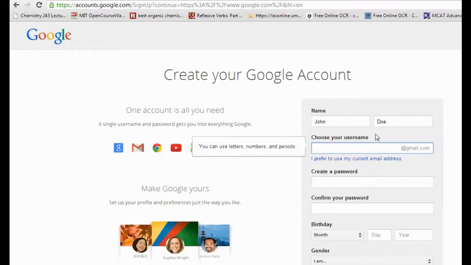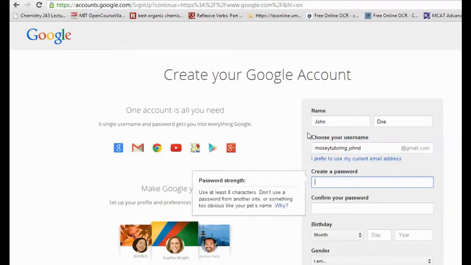So you would type in your name here, right? But for the username with the Gmail that we want you to create, we want you to type in Mosey Tutoring dot your first name, so John, that's your first name, and then the first initial of your last name, D, right? This is how we want you to format this. And you can choose whatever password you want.